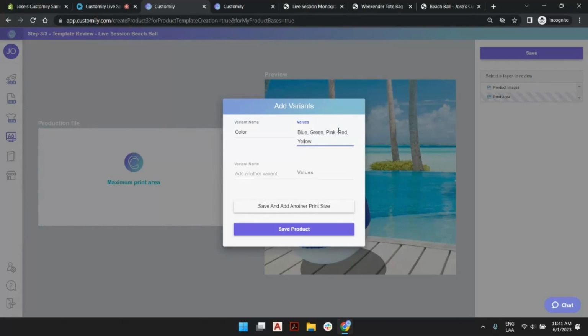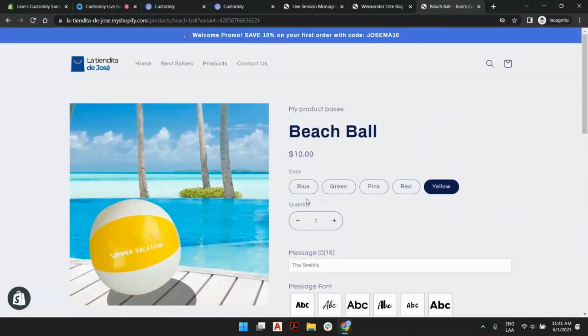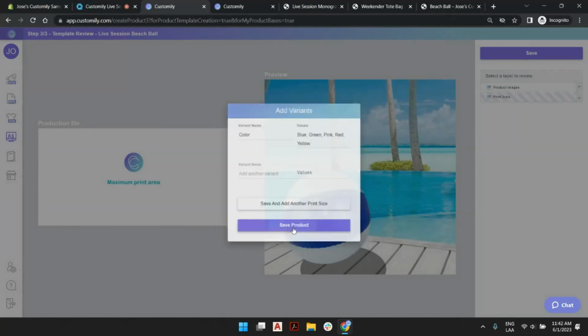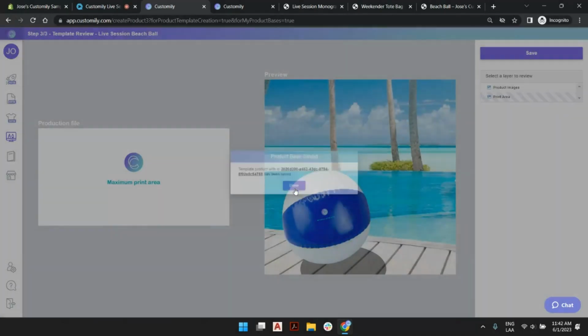So if instead of colors you have sizes, you can actually change later the prices of those variants, because bigger products involve higher costs. But right now, we are just going to be changing colors, and we are changing them using the variants and not using any Customily option inside here. We want to make sure that whenever you select a variant, you're controlling your stock, and that's why you need variants. And we're going to save this with this addition to our brand new product that will be created when we select a design.